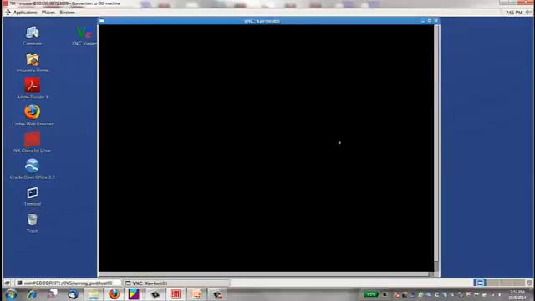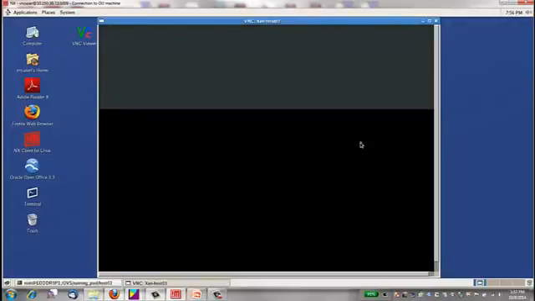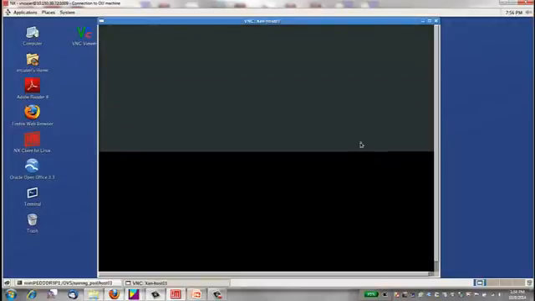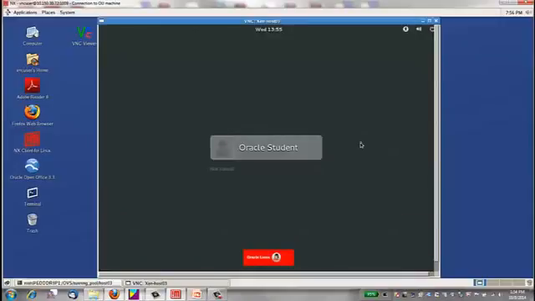And again, because we installed the server with the GUI, it's going to bring up the GNOME 3 user login screen. And we created an initial user called Oracle Student, which is shown here on the screen. So click Oracle Student, provide the password, and you'll get to the GNOME desktop.